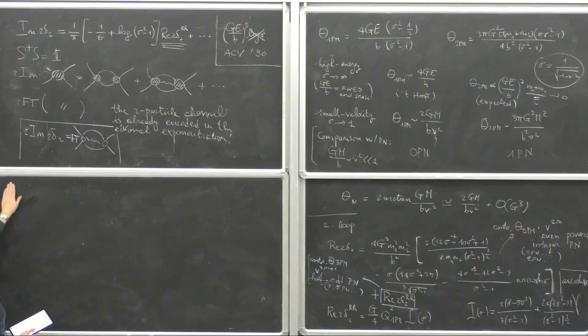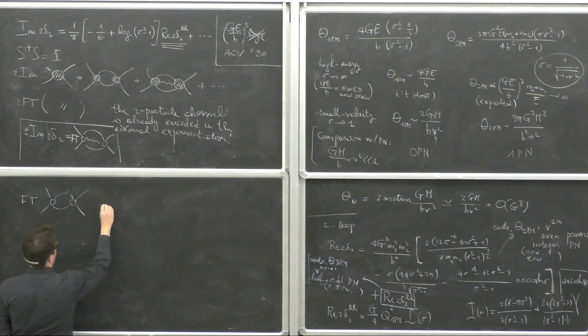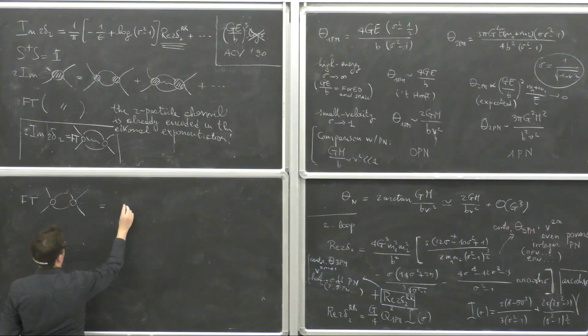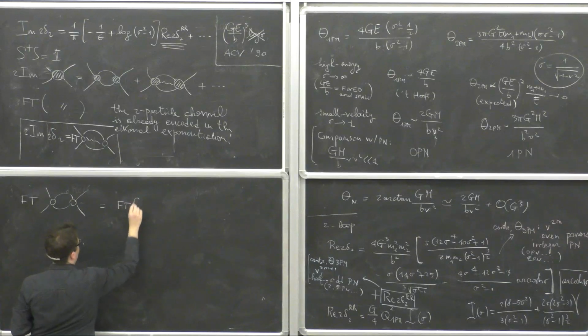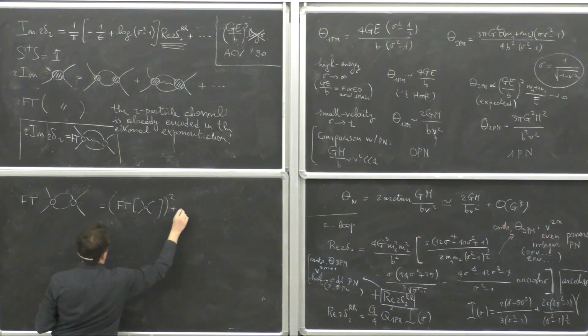On the one hand, we can try to play a similar game to the one that we played earlier today, when we also had the Fourier transform of a cut. Earlier this morning, it was just the two particle cut, and what we were able to derive was that this was just the Fourier transform of a single blob squared, plus higher orders in B, which we did not care about.